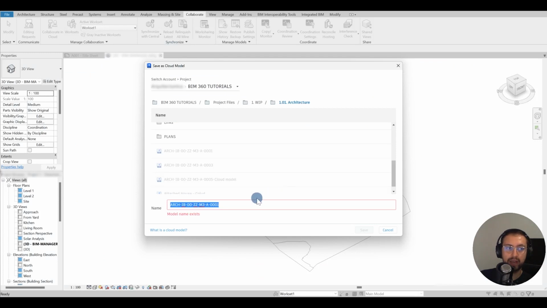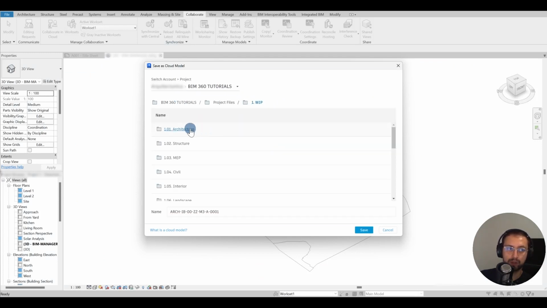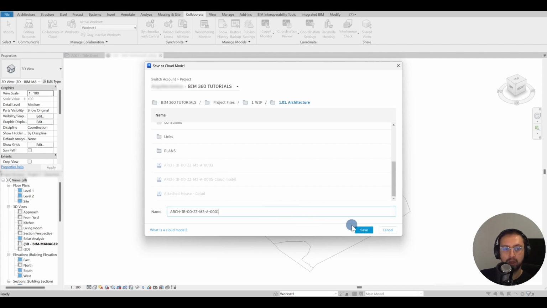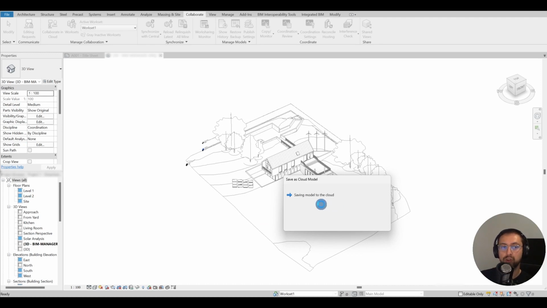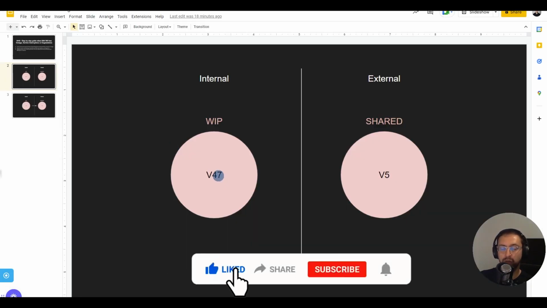I need to refresh, and then I had to create a new one. So it's starting all over again. You're not going to continue from version 47. It will continue from version 1. So it will be reverting back the versions, but these are internal versions. So consultants will not see those.